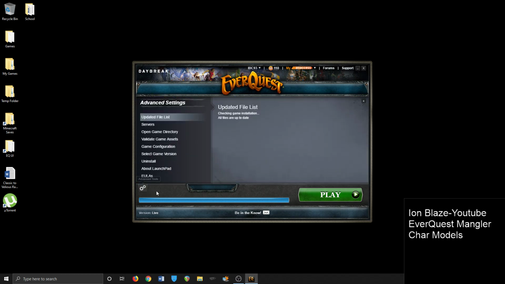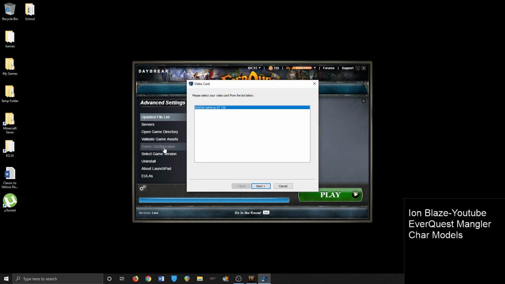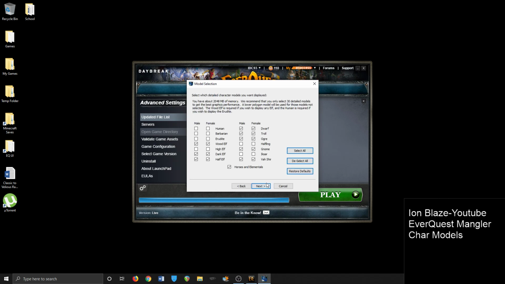Click on that, go to game configuration, your graphics card comes up, click next, and this is the options to change for the character models. I'm going to turn off Dark Elf.